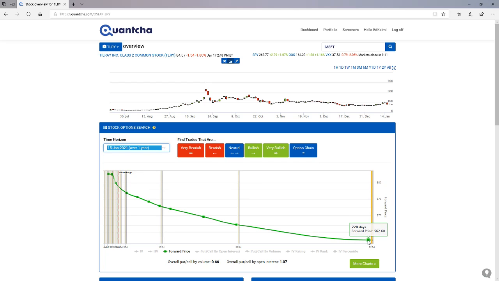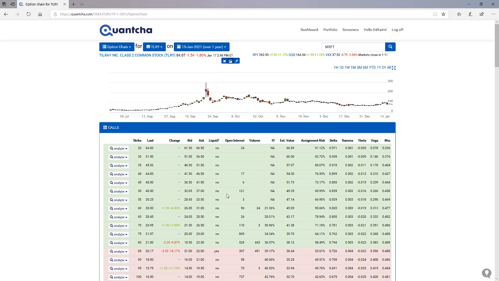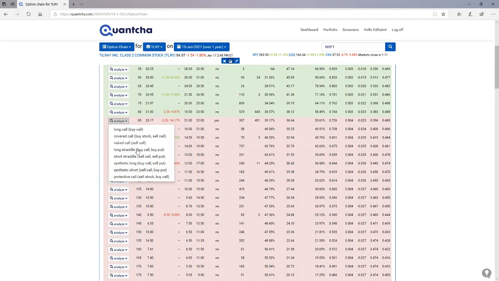I mean, the current pricing, if you're willing to hold for 2 years, is that the stock should go down from the current $84 to about $62. And that means if you're super bullish on it, then that's great. In fact, we'll just take a look at this 729 one. I'm going to go to the option chain, and we'll go to the 85s, and we'll look at a synthetic long position.